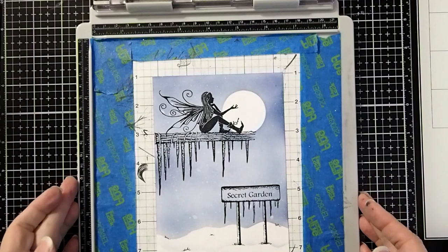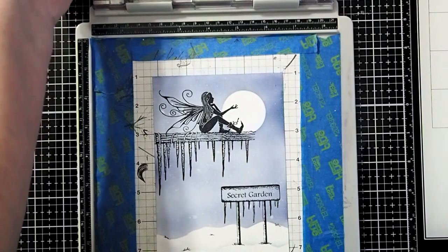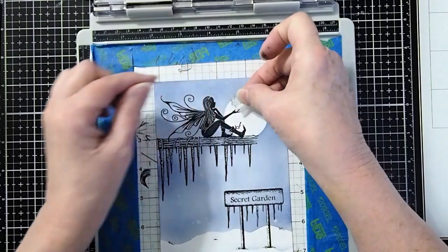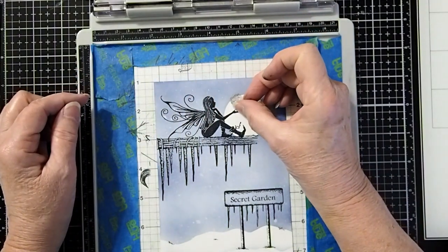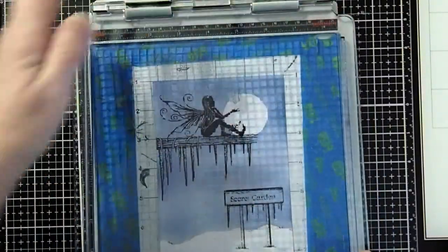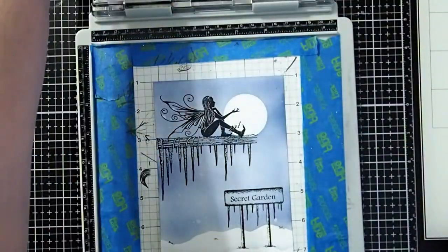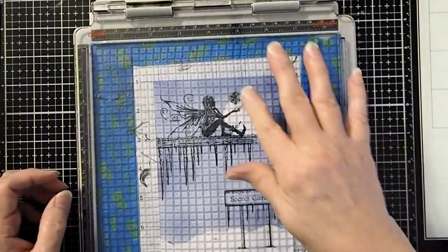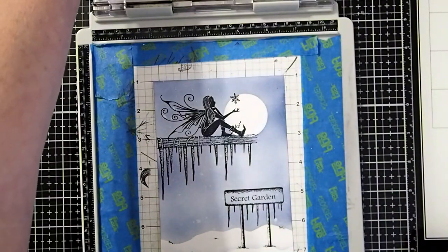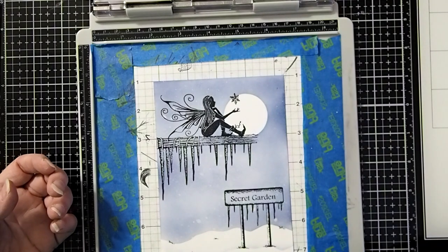So now we can go ahead and finish out the stamping. We're going to go ahead and do our little snowflake now. This is just a little teeny tiny little snowflake. I just want it to look like it's kind of going down into her hand. Don't press very hard with that because we don't want to push so hard that we smush all the design together and the little tiny little parts of the snowflake.